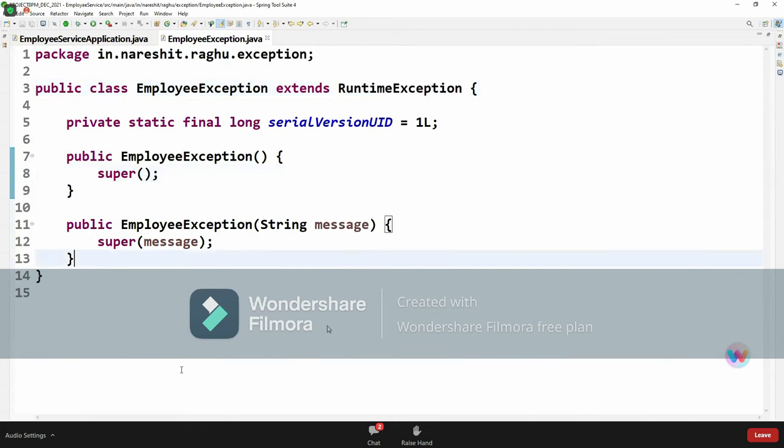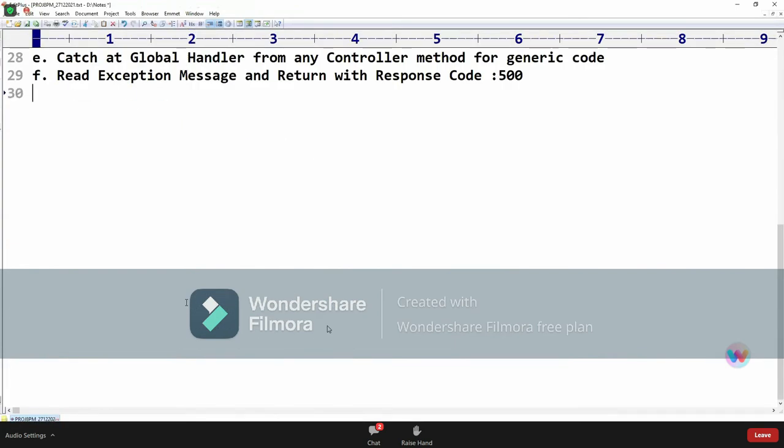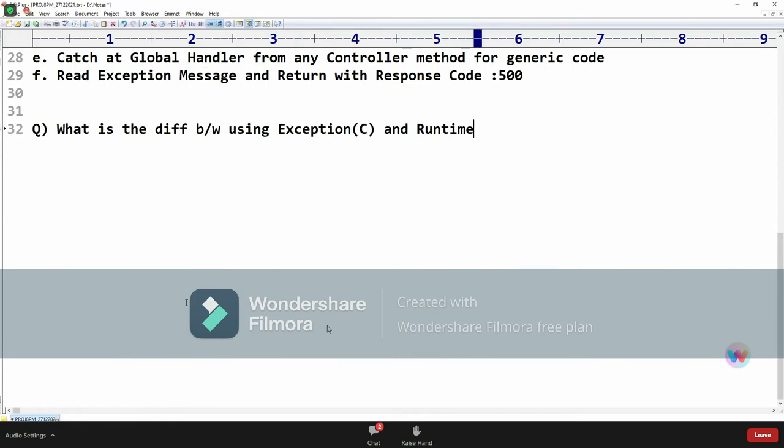Okay, I'm asking a small core Java question. You should give the answer. Okay, what is the difference between using Exception class and RuntimeException class for creating a custom exception?